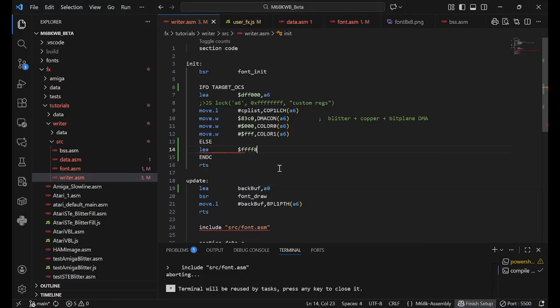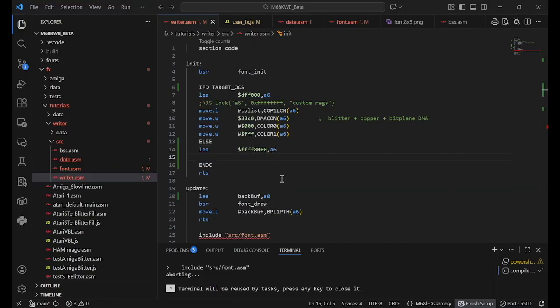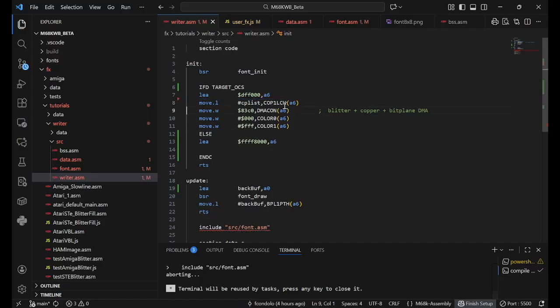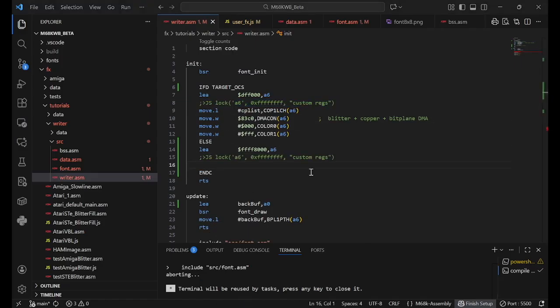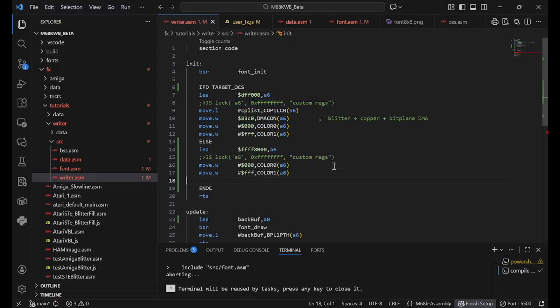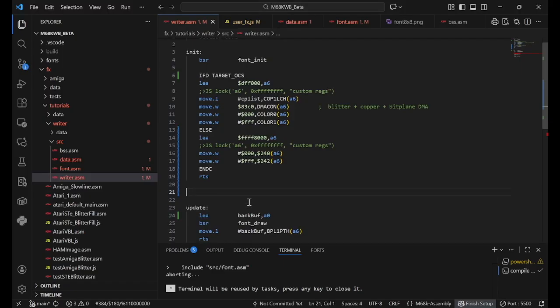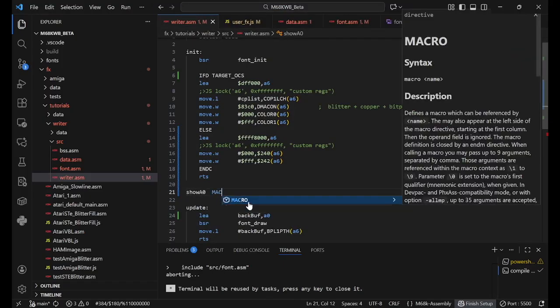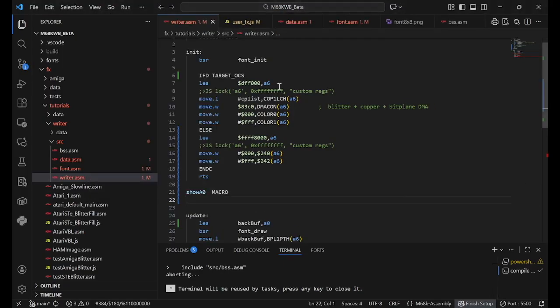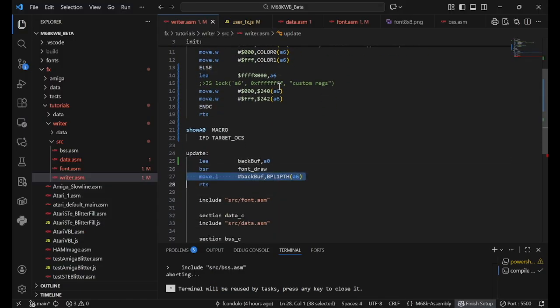Same as Amiga, some custom register address. Don't hate me, ST coders, I know I could use only the word negative version. And now let's set the values and unlock the registers. And now let's create a macro to show on screen whatever is in A0 depending on the platform.